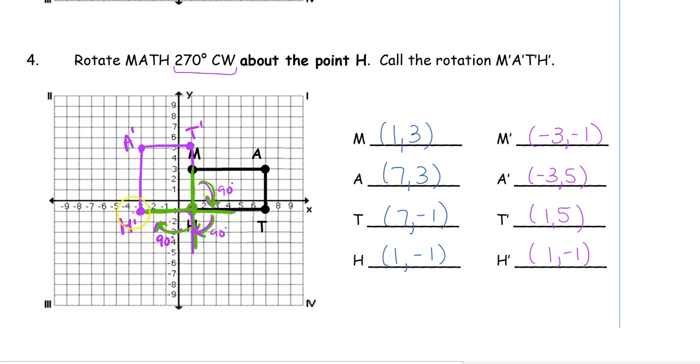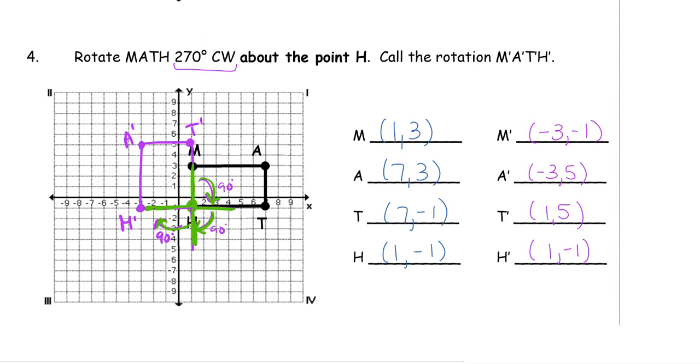So from M prime to H, and then same thing, I build up 6, right 4, down 6. I make sure that I keep the same size as the original object. This is showing me that H is our center of rotation, so notice the coordinates of H have never changed. We're going 3 clicks around the circle to the right. All right, and that is going to be all for your rotation video.